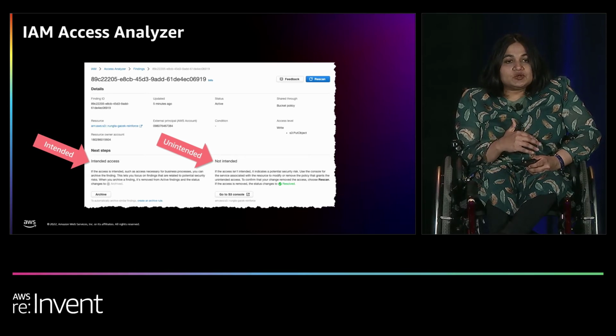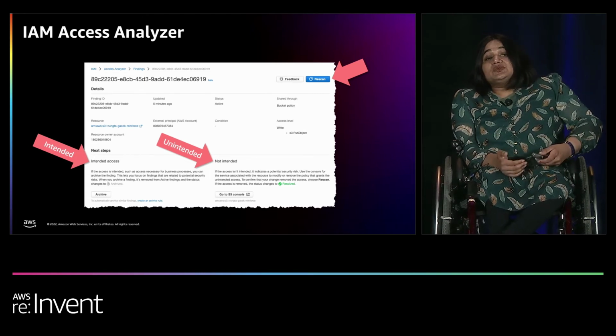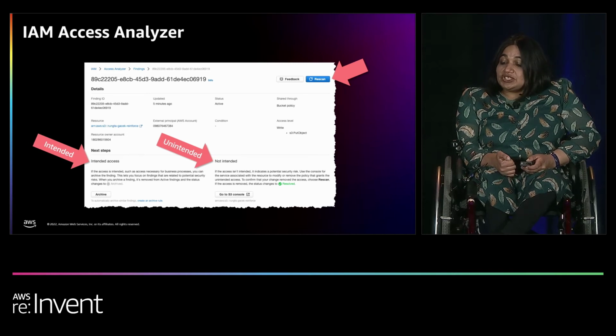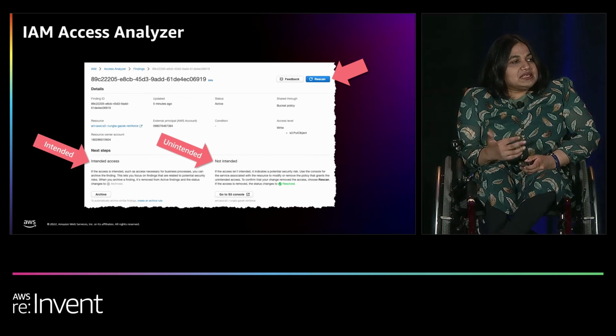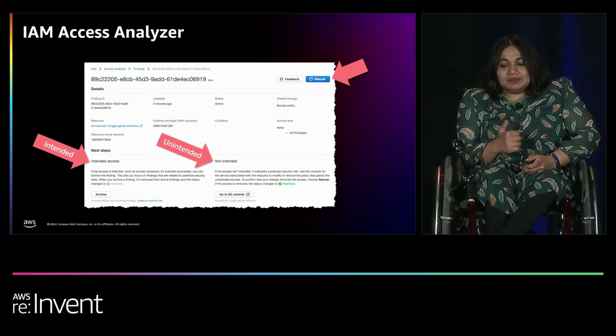You can update the resource policy and change it. Once you've changed the policy, you can hit the rescan button and it will immediately reevaluate it. And Access Analyzer continuously monitors policies for the change. So I could have just waited a few minutes to have the finding update on its own, but I like immediate feedback.